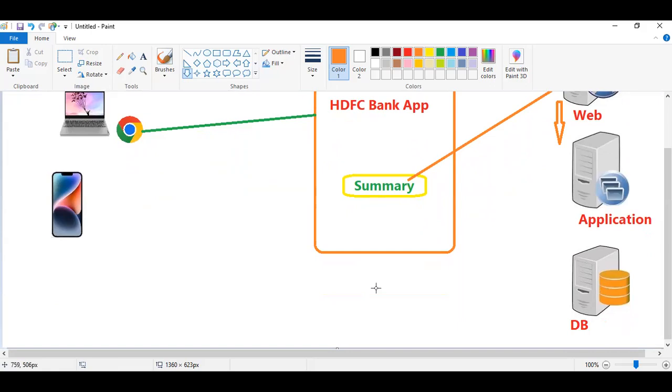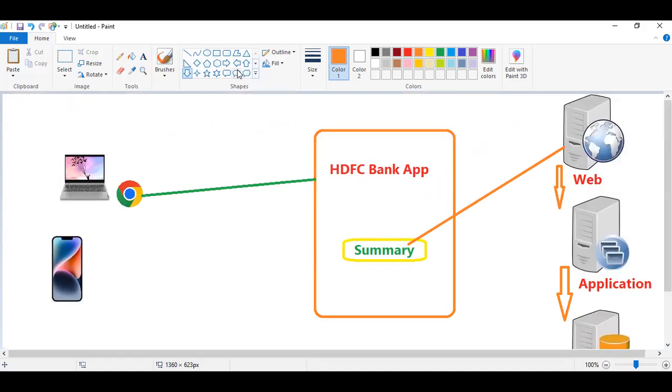So if you want to save your data, it will be in the form of tables only, right? Your account number, how many times you have transferred money, and what is the bank balance or ultimate balance. Everything will be stored where? In your database server. So from here, the request goes to the database server. Whatever you're trying to fetch, like if I want to see your bank balance, it will run some database queries like select star from table where login name equals your login name. Then it will give you the results, right?